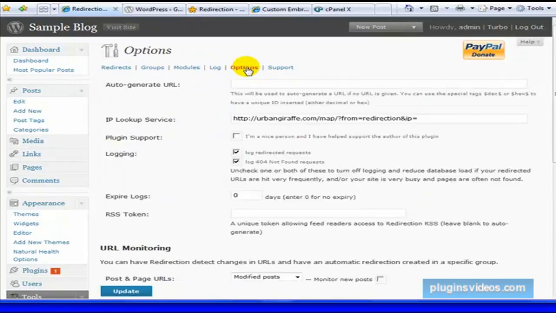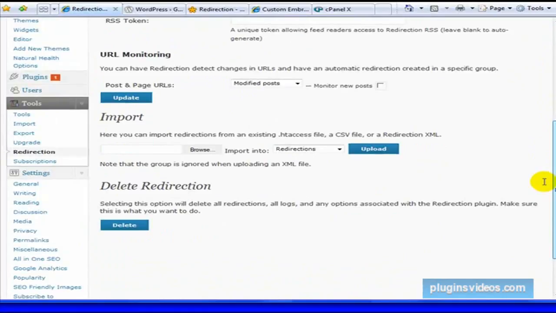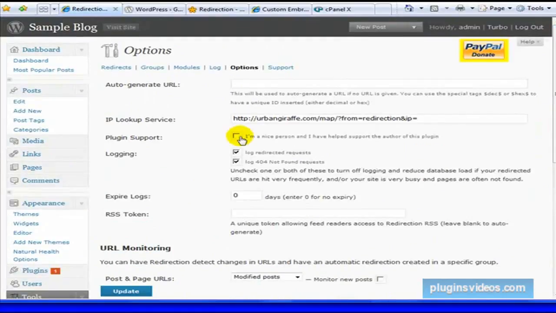Now, again, it goes a bit beyond the scope of this video series for me to go in depth here. But the thing is, if you want to really get involved in redirections, this plugin can't be beat for giving you tons and tons of options. But again, you need to be using it because it's automatically going to be redirecting moved posts for you, which is a lifesaver to have.